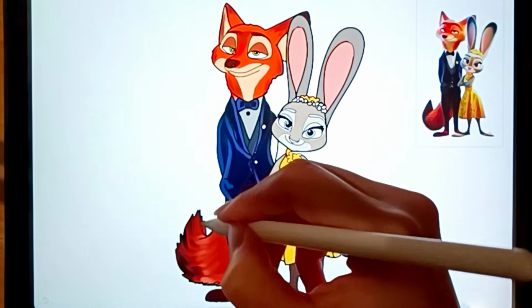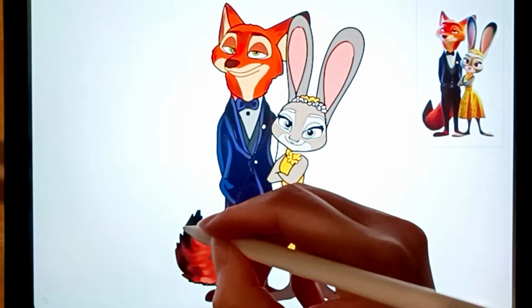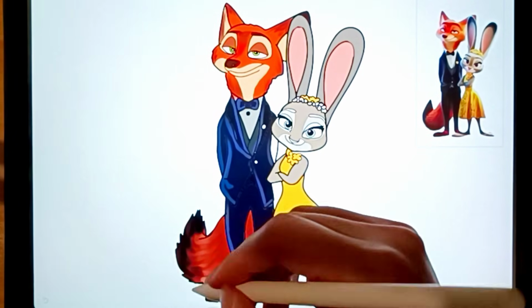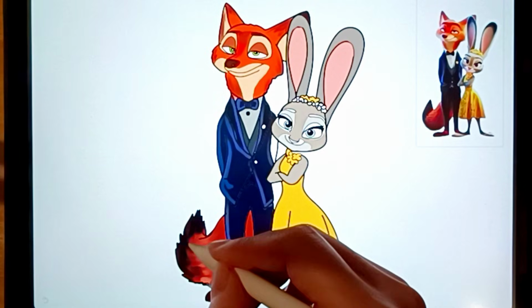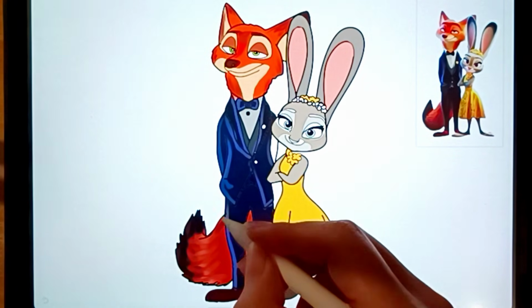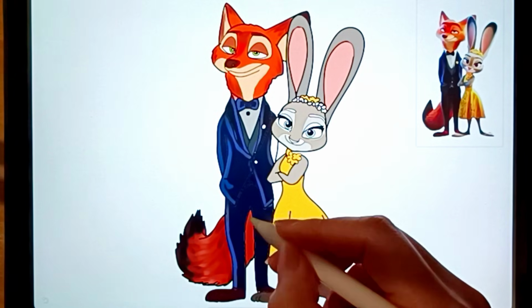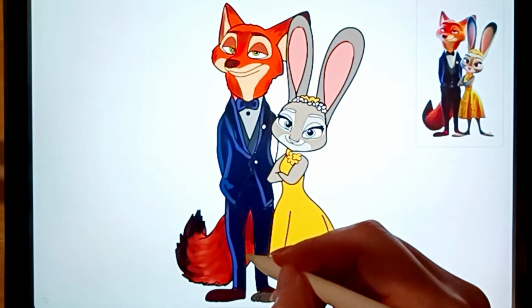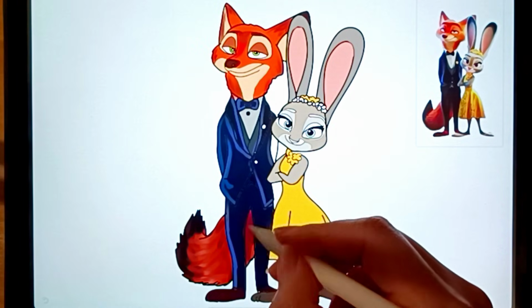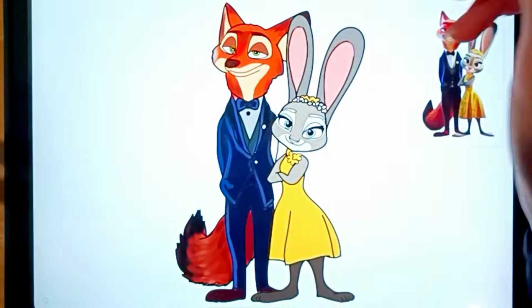Zootopia 2 also introduces new characters, and not all of them are what they seem. Some characters may look cute and friendly, but surprise, they might cause the biggest problems. Others may look scary at first, but turn out to be surprisingly helpful. This keeps the audience guessing. Who can we trust? Who should we watch closely? And who is hiding something behind a very innocent face?